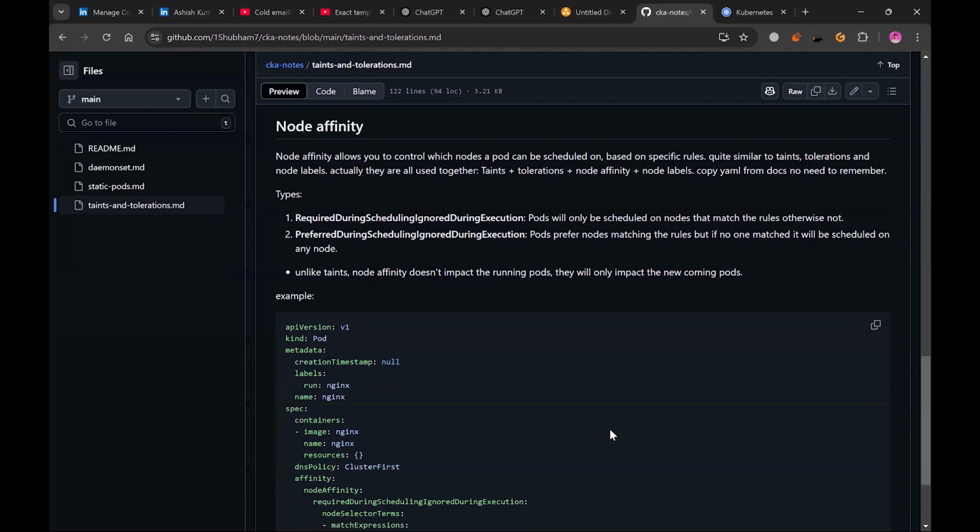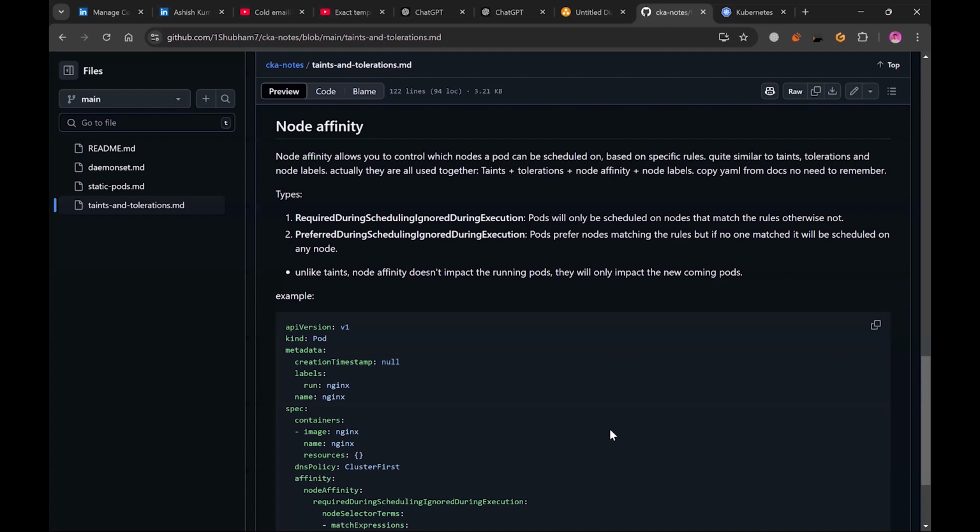Here we talked about taints from the nodes' perspective, that nodes are picky about which pod to choose. With node affinity, pods decide which node they want to be scheduled on. Let me give you an analogy for this. Consider nodes and pods to be companies and candidates. Pods are the candidates who want to get into these companies, and companies are hiring. Say there are two companies, company A and company B. Company A is hiring a DevOps engineer, and company B is hiring an SWE.